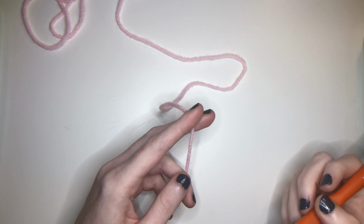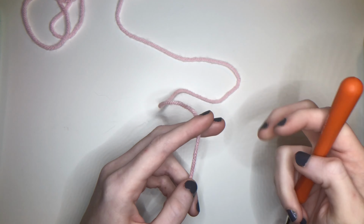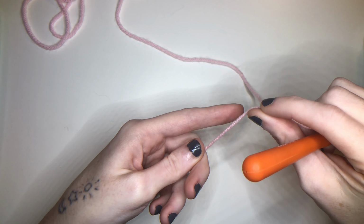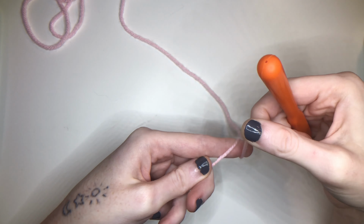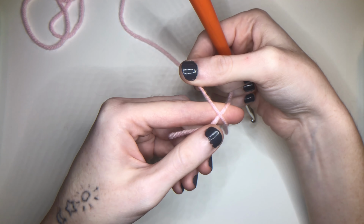First I'm going to show you how to create a slip knot in order to start chaining. I've got my yarn and my hook. You're going to take your yarn, I hold it with my thumb and my middle finger, and I wrap it across the front of my index. Go around the back and then the front. So you have that X right there.